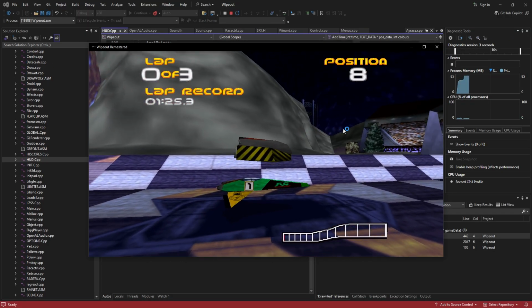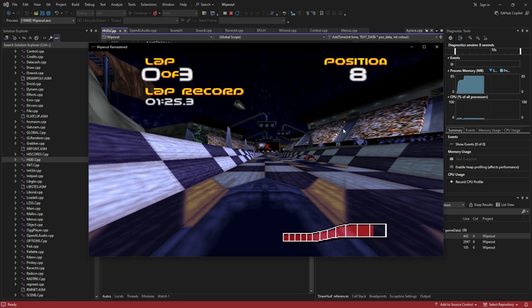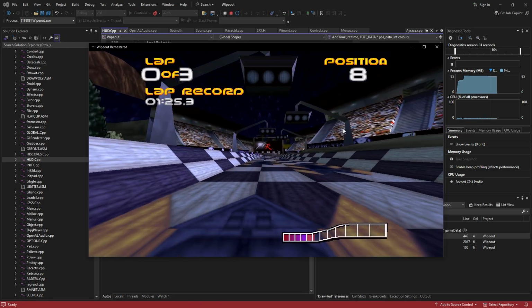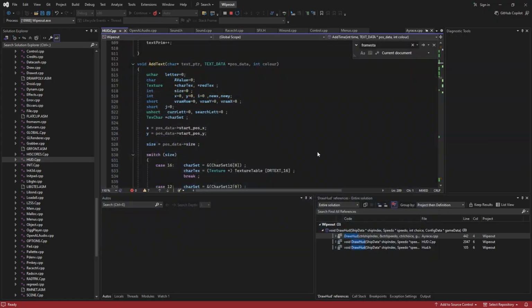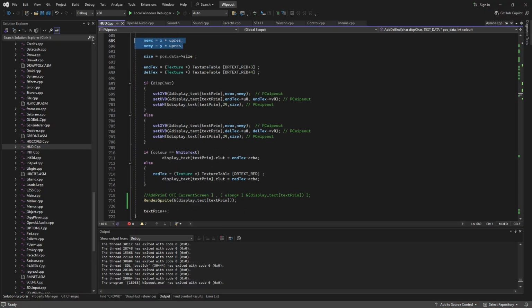Nice. The lap record numbers are now in the correct position on the screen. This code will also eventually draw the current lap times at the bottom left of the screen, but we'll only see those in a little while. On second glance, we also have the same upres multiplication in addDelEnd, so let's get rid of that.